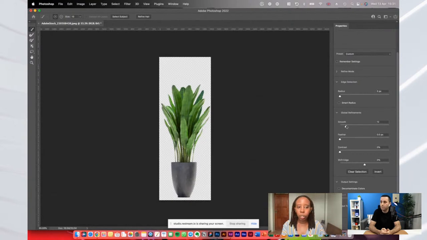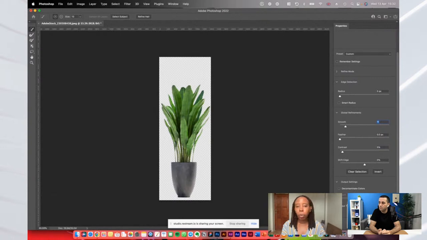And then here you can work with some of these different filters to adjust how the masking is applied. If you want to smooth out the edges so it's not so harsh, you can play around with smooth. If you want to blur out the edges, you can play around with feather. I think there are a lot of different videos available that can help you figure out how to play around with these different constraints and refinements in Photoshop. But I'm just going to smooth it out a bit. That's all I really need to do.